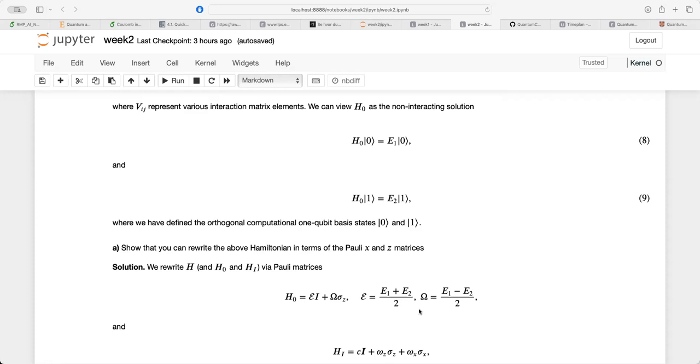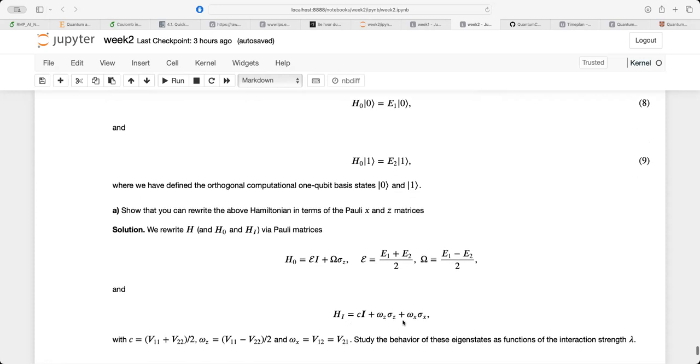So that means that I can actually rewrite also the interaction in terms of a Pauli Z and a Pauli X matrix. So this system is ready to be simulated on a quantum computer. And this is what we will discuss in the coming lectures, on how we can actually set this up in terms of quantum gates. So that would be a totally different way than us diagonalizing a 2x2 matrix. And you may obviously ask, why should we do things so complicated when we can just diagonalize? We will come back to this again and again.